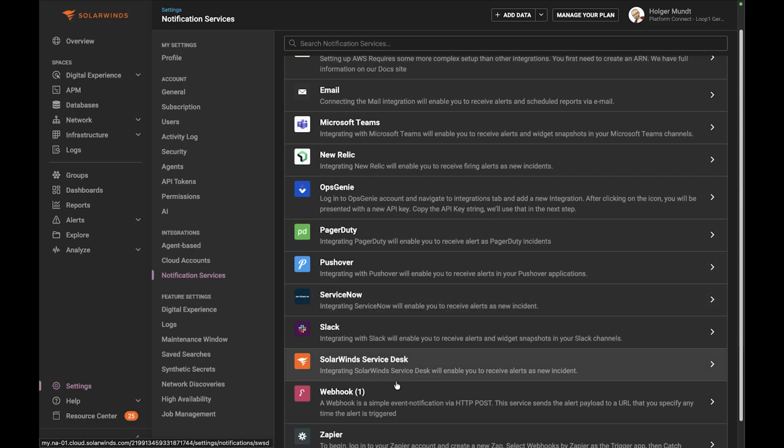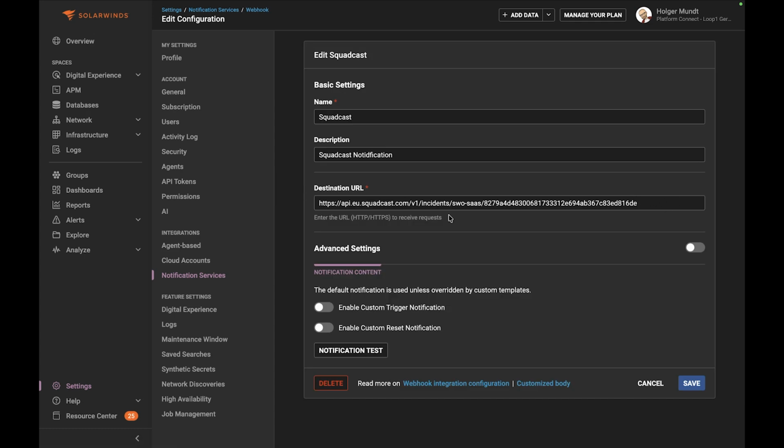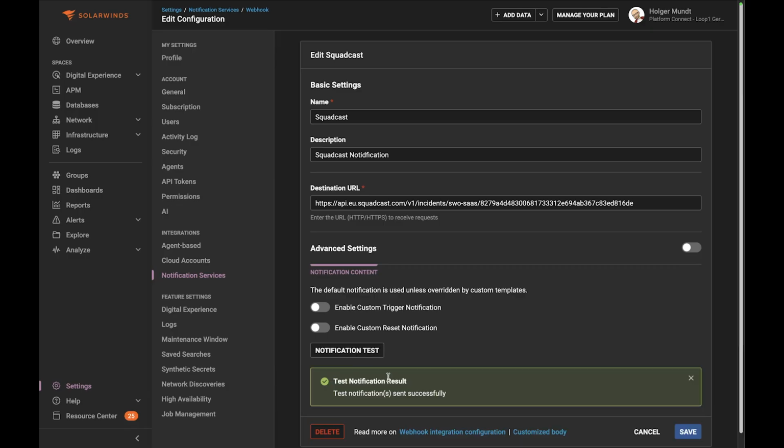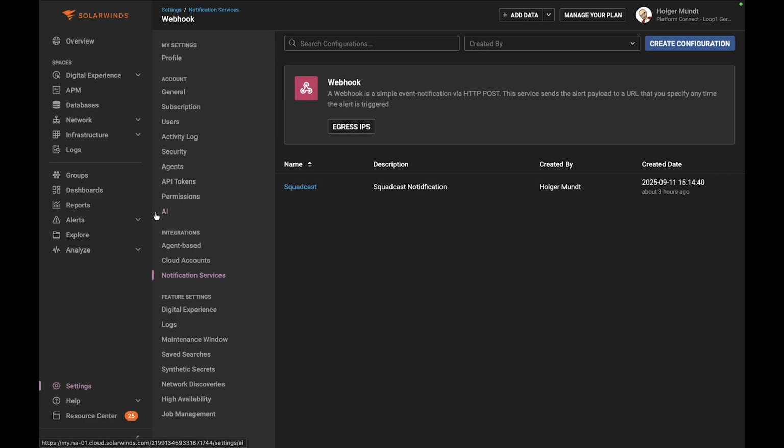What I see here is the webhook, and I already created that Squadcast and pasted the URL in there and just did a test. It said successful. And I also received a message, which we can look at later, on email, on my mobile devices, etc. So now we get the basic functionality, the connection between SLO and Squadcast.